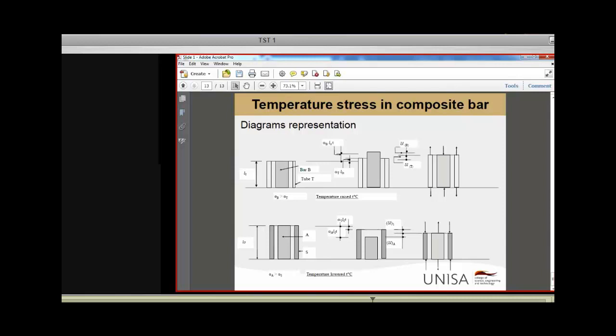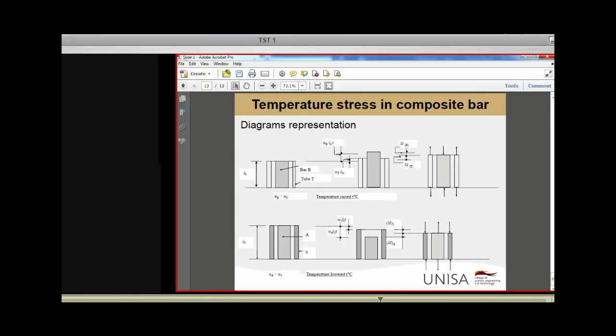But because they have been connected together, there will be a setup internally such that a force is being applied on material A to force material A to extend, while material S is compressed. And both of them are now at the same level of extension because they have been connected together. So material A is extended by a force F, and material S is being compressed by a force F.